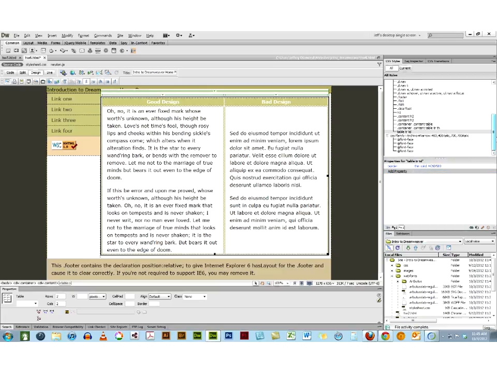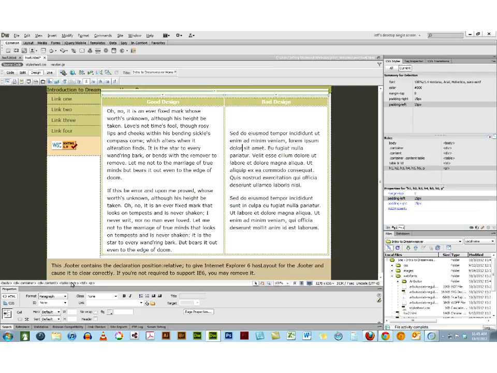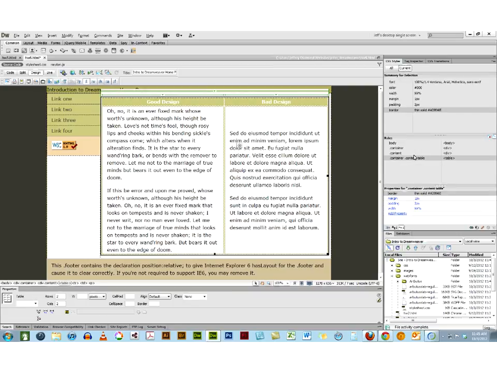Let me throw that off there. I have to go to the table itself. Where's my table? It's a matter of finding my rules here. Let's try this again. There's table. There we go. I went back to CSS Styles Current.